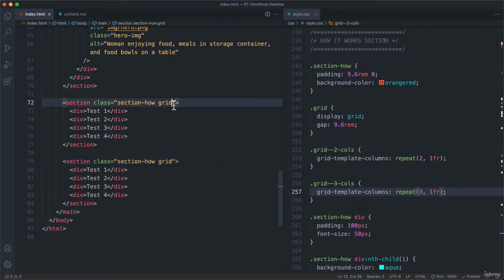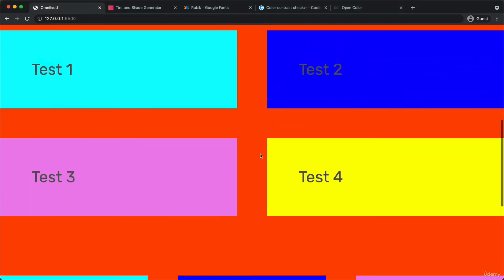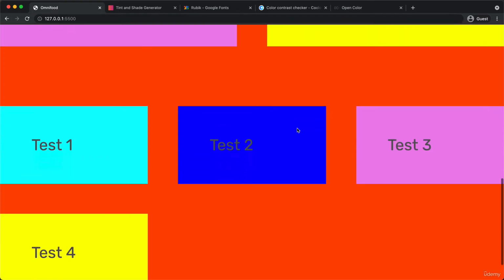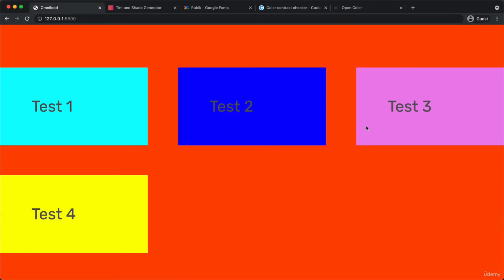So can you see what we're going to do now? Well, now we just have to add grid--2-cols here to this class list. And then here grid--3-cols. And so with this, we're going to achieve exactly what we wanted. Right? So our first grid is a 2x2, so with 2 columns, and the second one has 3 columns, right?